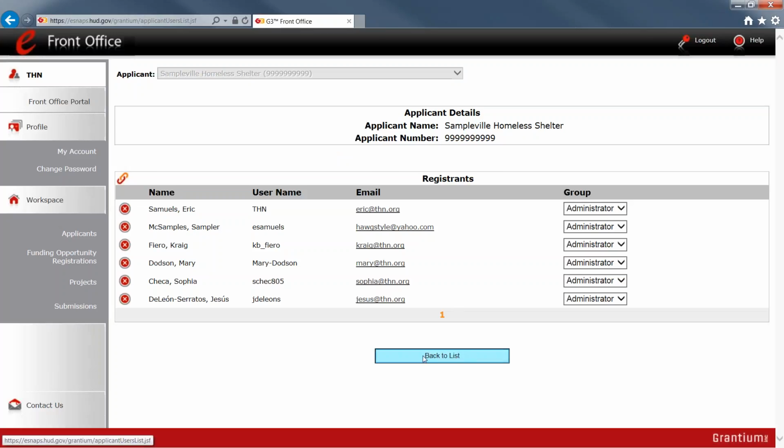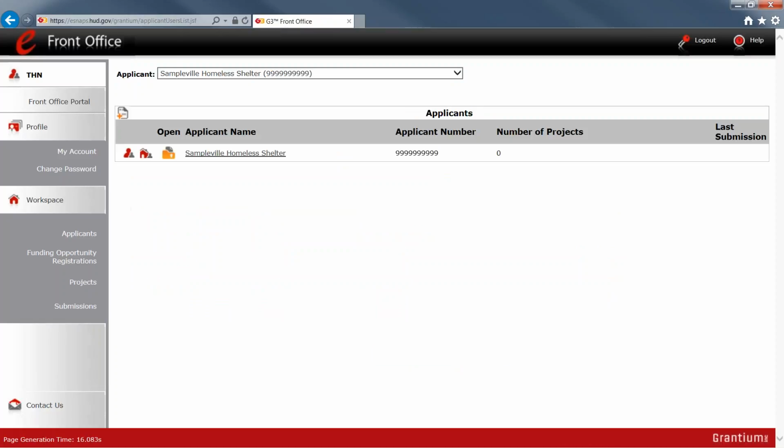Once you've checked all of that, go back to your list and use the buttons on the bottom. You can also go along the side to navigate, but I like to use the buttons on the bottom, the back to or the next buttons. And if it has a save on the button, hit save if you want to save it. Don't hit next without hitting that save and next, because the information you just entered would not be saved.